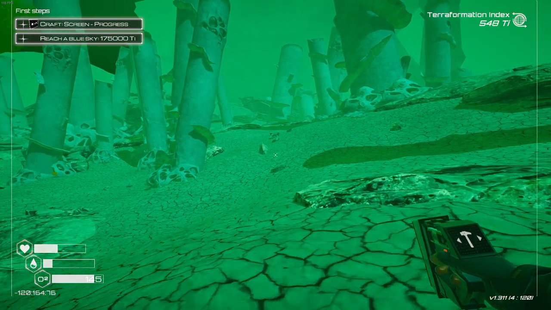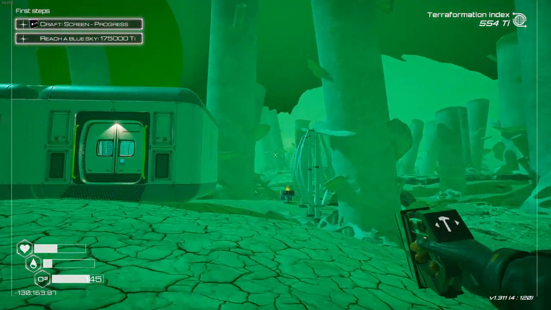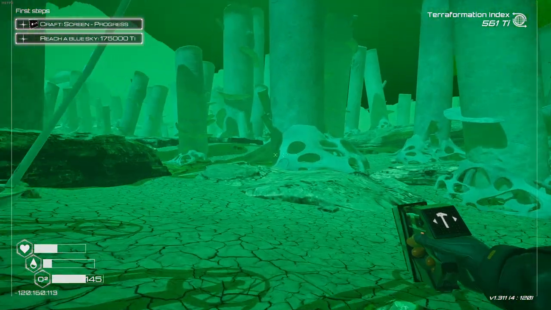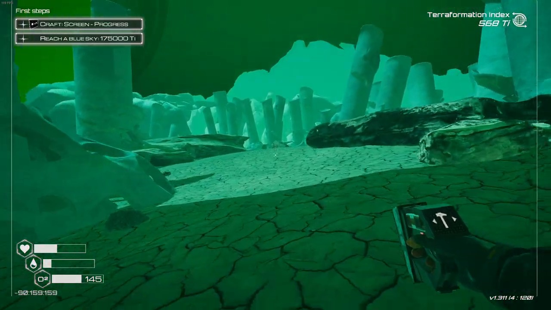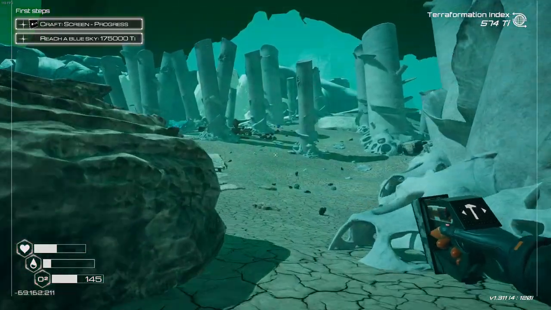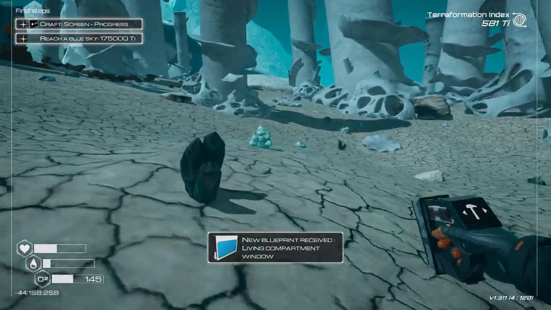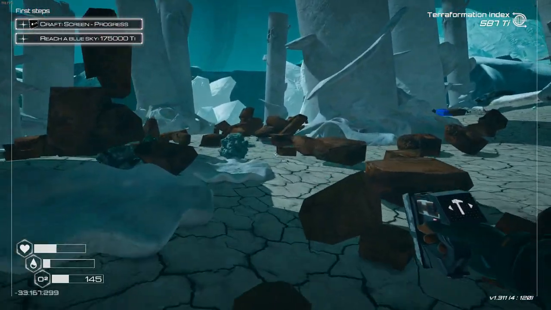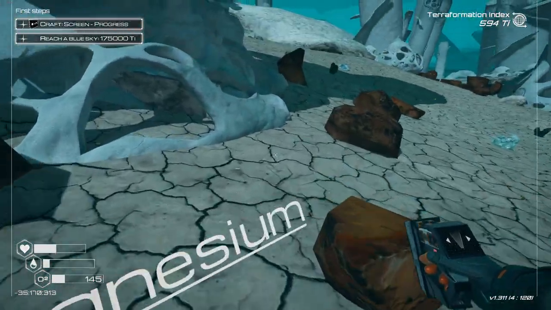I've got oxygen and I've got water. I don't know which one to go for. That one over there. Got an oxygen, I'm going for it. I want to see what it is. Oh, I grabbed some more bloody... New blueprint, a window. What was coming down with that? Iron. Is that what it was? Just a random job.